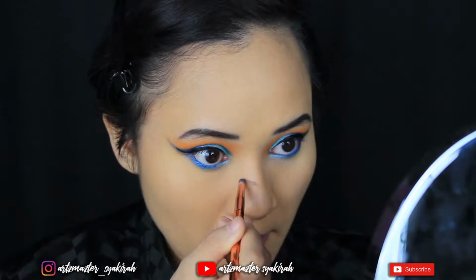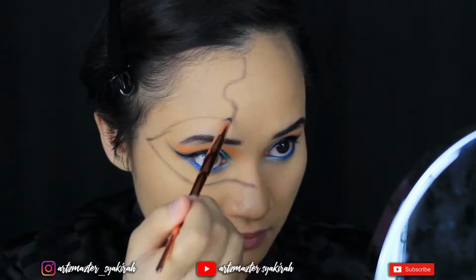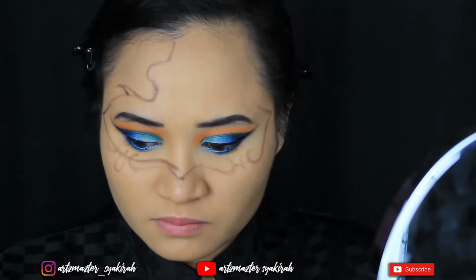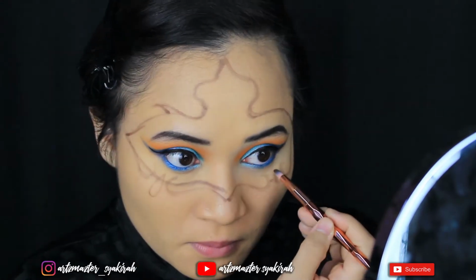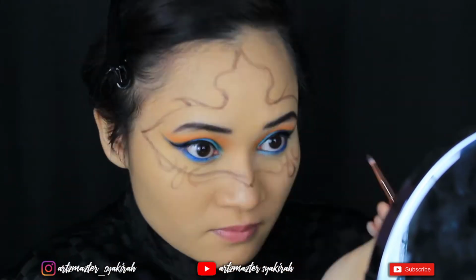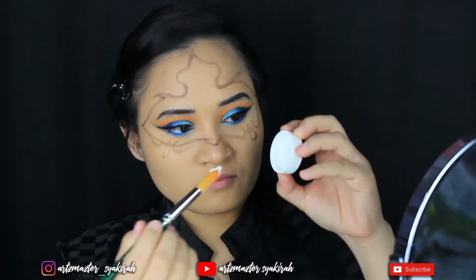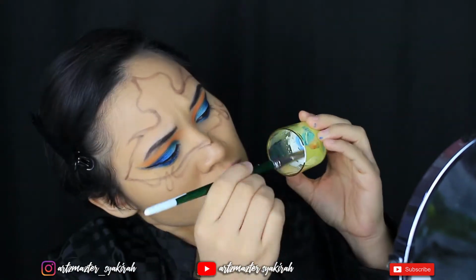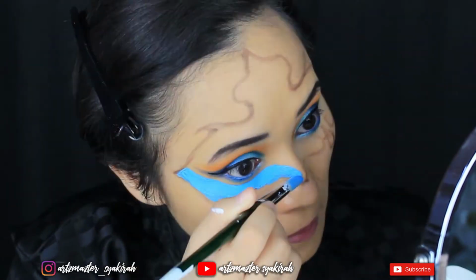Using a tiny brush, I use a light brown eyeshadow to draw my mask onto my face. With a dark blue face paint and mixing it with white to make a light blue shade and paint it onto my face where I draw my guidelines. I did use my normal paintbrush for this that I use for my paintings and it works just fine.